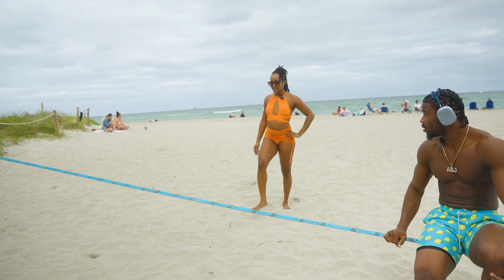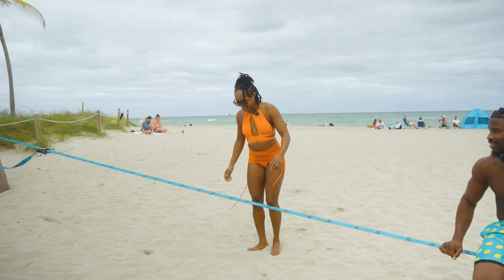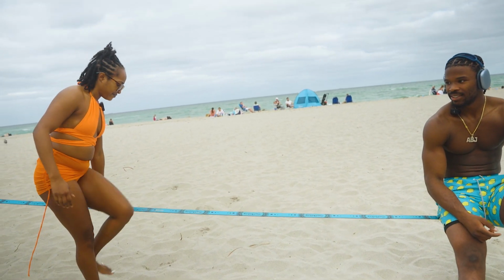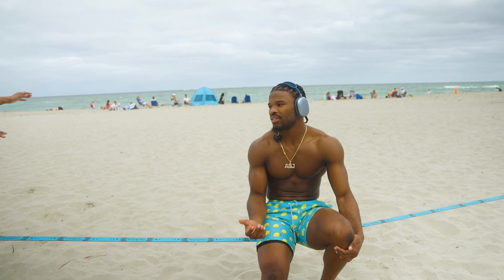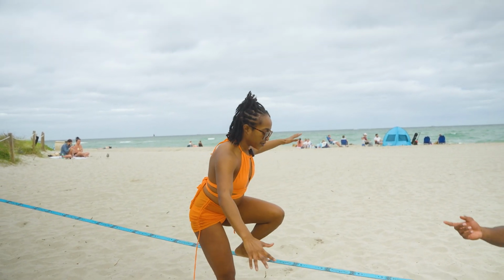You feel yourself standing up. Try the other leg. That's a leg workout. I'm doing like pistol squats. Try the other leg. Drop down squats. This helped with that, but not really, to be honest with you. It's everything different. I don't even feel as balanced on this side. But that wasn't bad though.